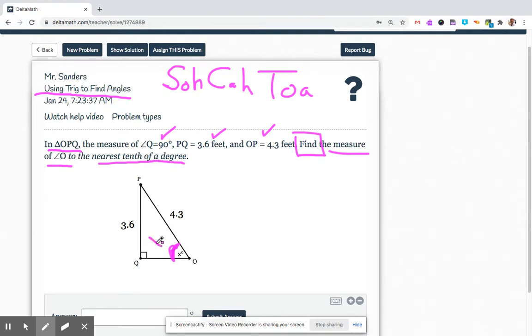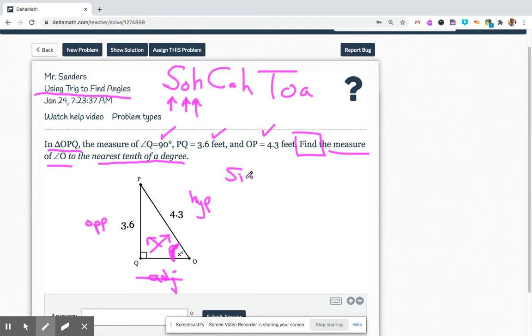Opposite our angle of reference, or across, is the opposite side. The longest side, or opposite the right angle, is the hypotenuse. And then the adjacent is next to it. My style is I cross out adjacent because we're not using any of that information. So then opposite and hypotenuse. Which of these three trig functions have opposite and hypotenuse in it? There's opposite and there's hypotenuse, and S stands for sine.